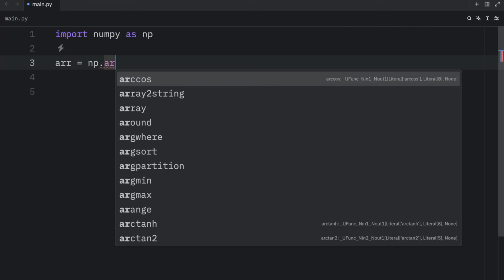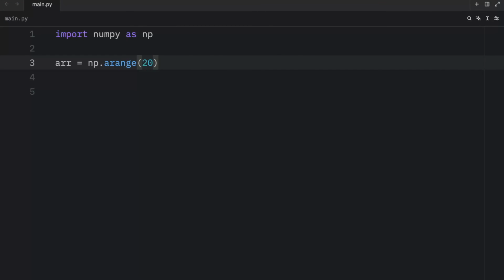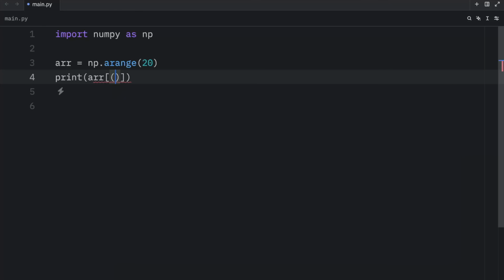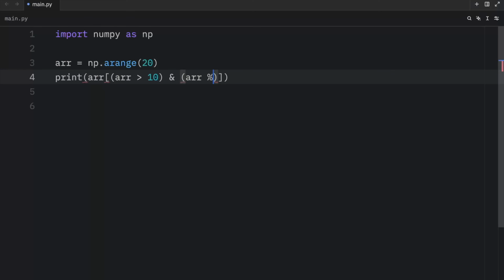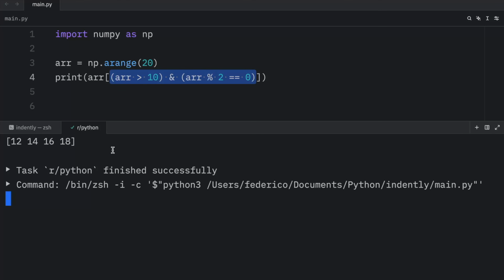And to demonstrate that, I'm going to change this back to a range with 20 elements. And we're going to print the array at the index of array where every element is greater than 10. And note that I'm doing this in parentheses because we're using the logical AND operator here so that we can combine conditions. And where the elements in the array, modulus operator 2, are equal to 0. Just like that, we were able to combine multiple conditions for the elements we wanted to get back. So now when we run this, we will get 12, 14, 16, and 18, because all the elements here are greater than 10 and are divisible by 2. Or in other words, those are even numbers.